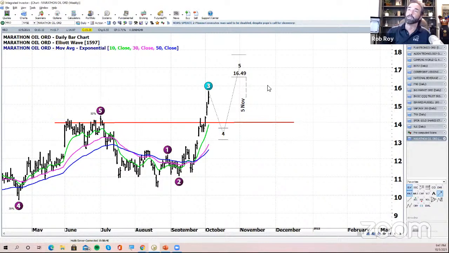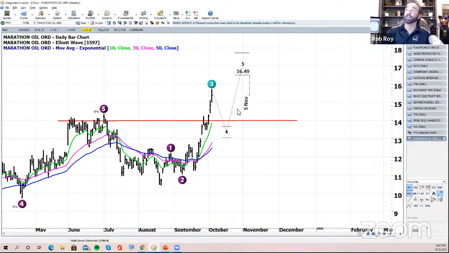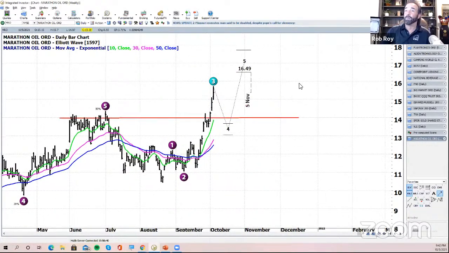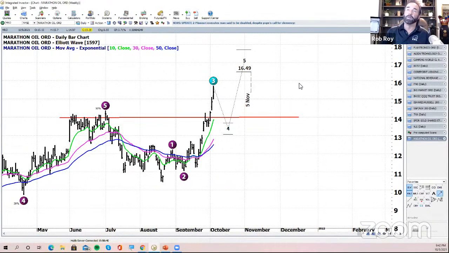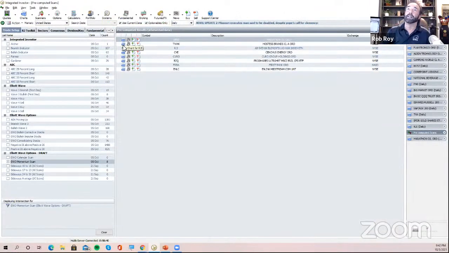As great as that looks, and maybe it runs up to 17 before it corrects, but I can't, from past experiences, enter a position that looks like that. It's just too overbought to start with. I would rather wait to see that consolidation. It doesn't have to come back down to 14. That would be great, though. If it came down to 14, hit that 10-day moving average, bounced up, that's ideal. Well, the market doesn't always give you ideal setups. It's nice when it does, but they don't always exist. So I think we're going to have to look for something else based on that.